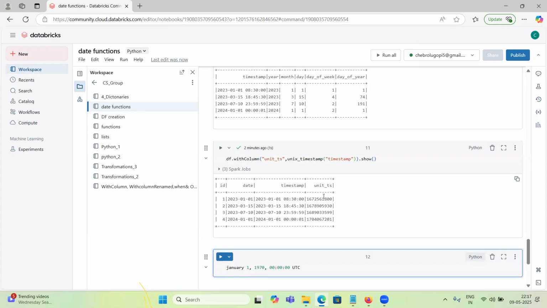I think this is sufficient, guys, for date functions. Okay, what can we discuss now? All types of join is completed, and these date functions also completed.